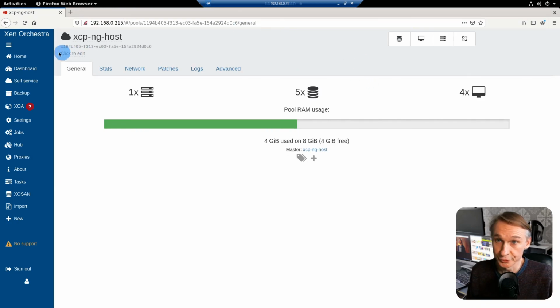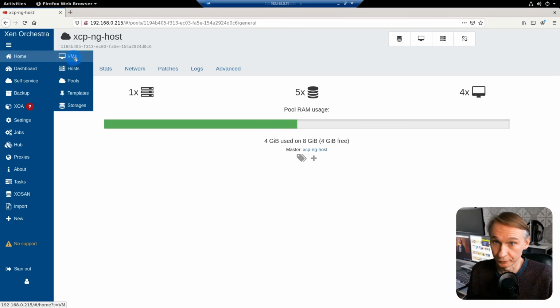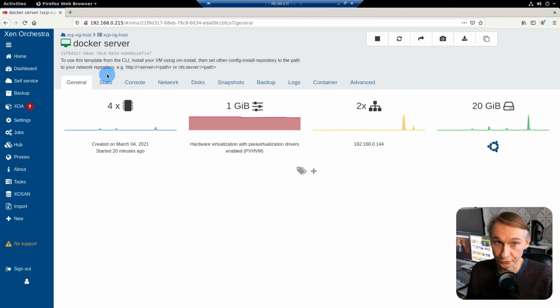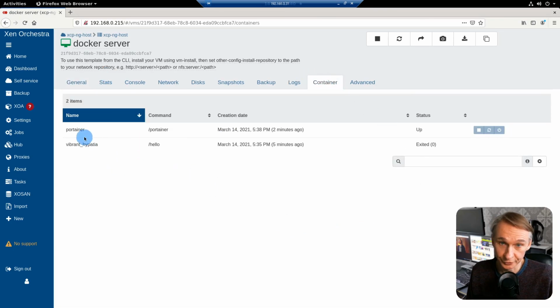Okay, let's close this and let's go back to our VMs and Docker server. When we check our container tab, you will see that now Portainer is running, because the status is up. And here we can stop this container, restart this container, or pause the container. So you have some options now from Xen Orchestra.